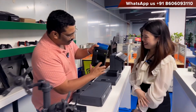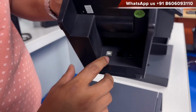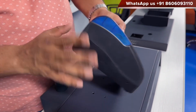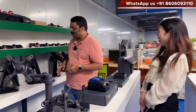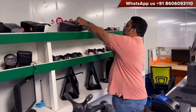Here you can see there is a power supply adapter, cash drawer connectivity, and USB connectivity. It has an on-off switch and feed button. Simple model. For $12 it is nothing. Only $12 in India. But these models are expensive, I think.